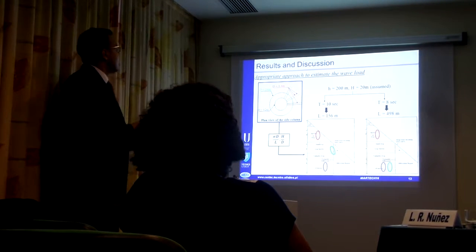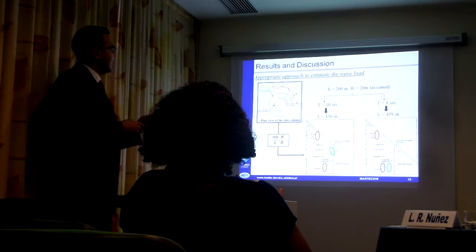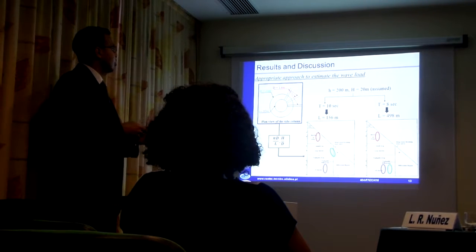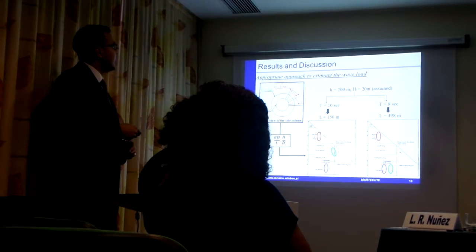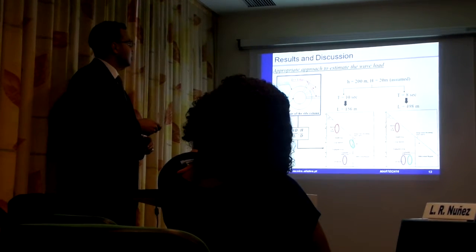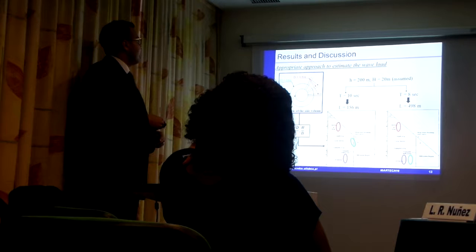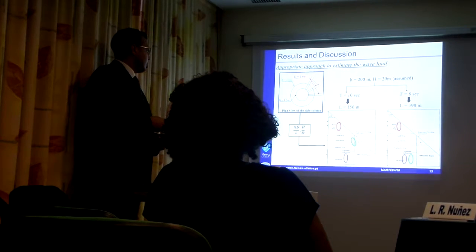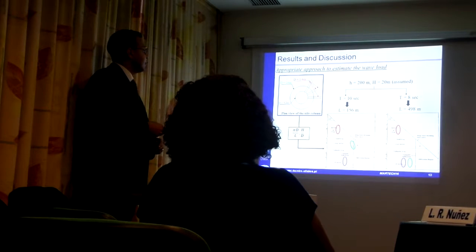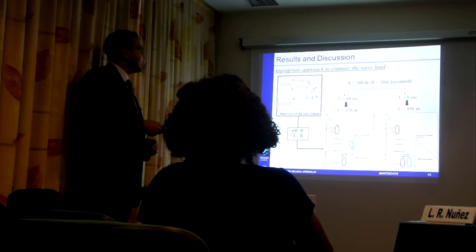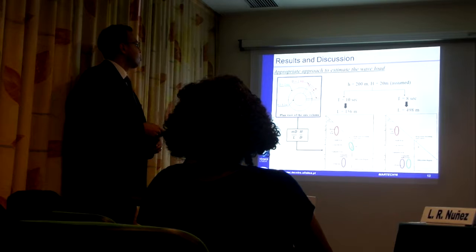Now we have studied if the Morrison equation is applicable or not. I have assumed a water depth of 200 meters and a wave height of 20 meters. And then the wave period is 10 seconds, which means a wavelength of 156. And the other case is 8 seconds, which makes the wavelength 489.